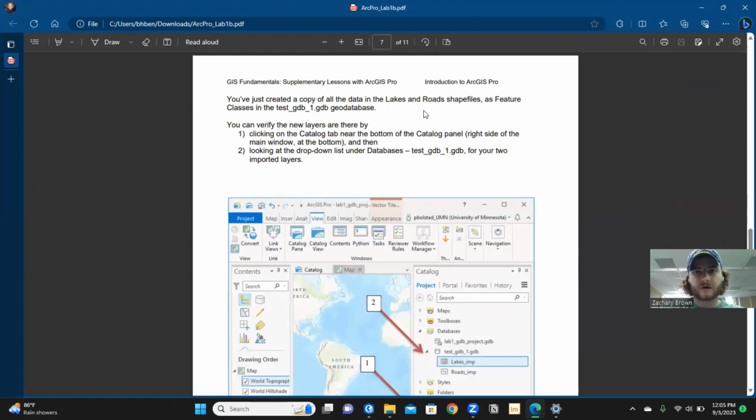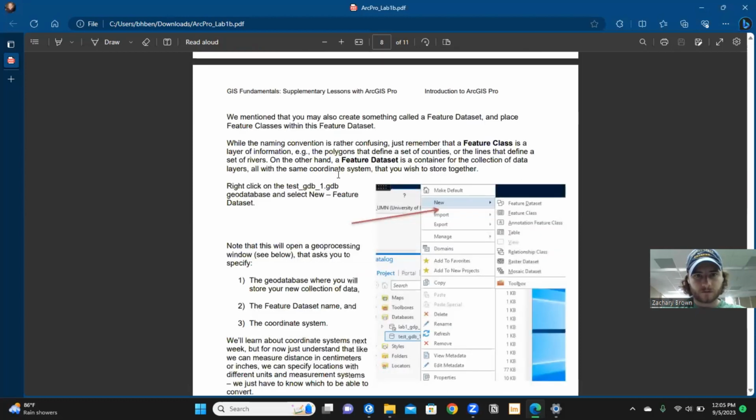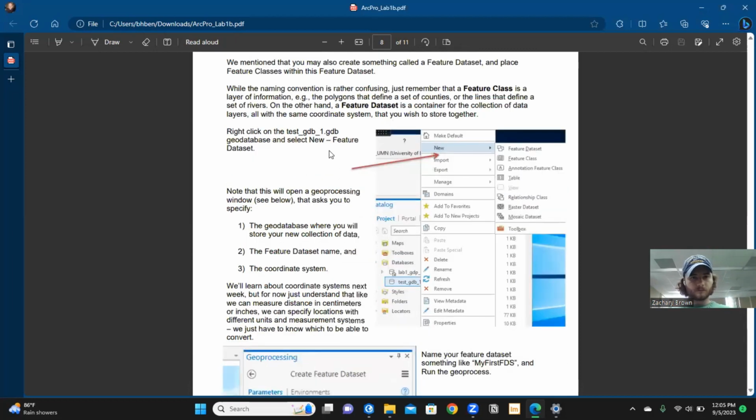And so now we've created a copy of those, right? In that test geodatabase. So the next step he wants us to do is make a feature dataset instead of just feature classes. A feature dataset is basically a type of folder that holds all those feature class data layers inside of the geodatabase.